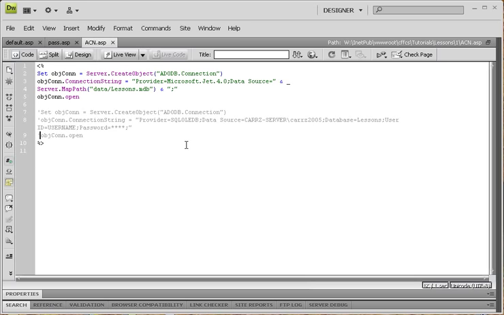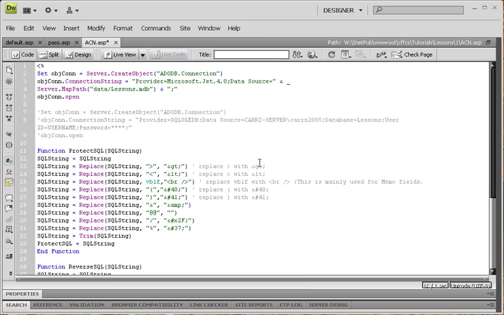And so I'm going to also add in our Protect SQL and our Reverse SQL. These are very long scripts that I really don't feel like typing out, so I'm going to go grab hold of them and add them in here, and then I will be right back. Okay, I am back, and this is our protection script. This will protect all of our SQL entries. So this is our SQL and our XSS injection script. If anybody tries to put in any type of script tags, it's going to automatically convert them over to their computer programming tag names.